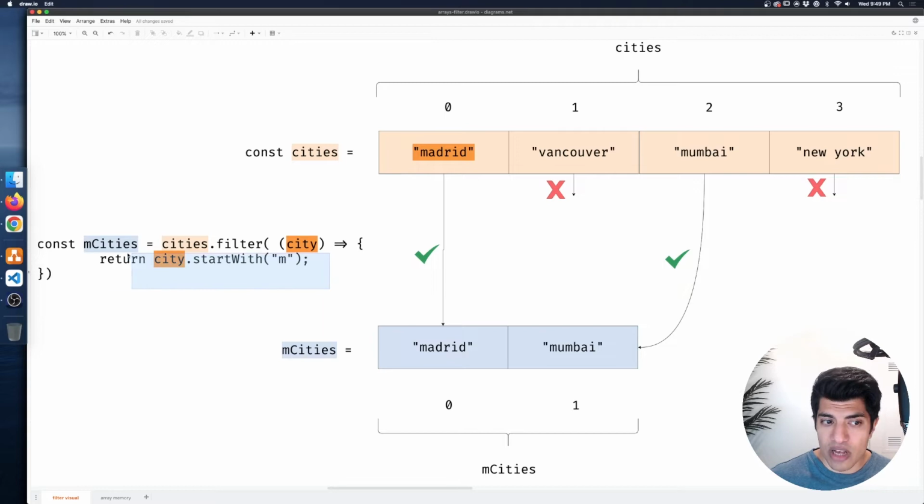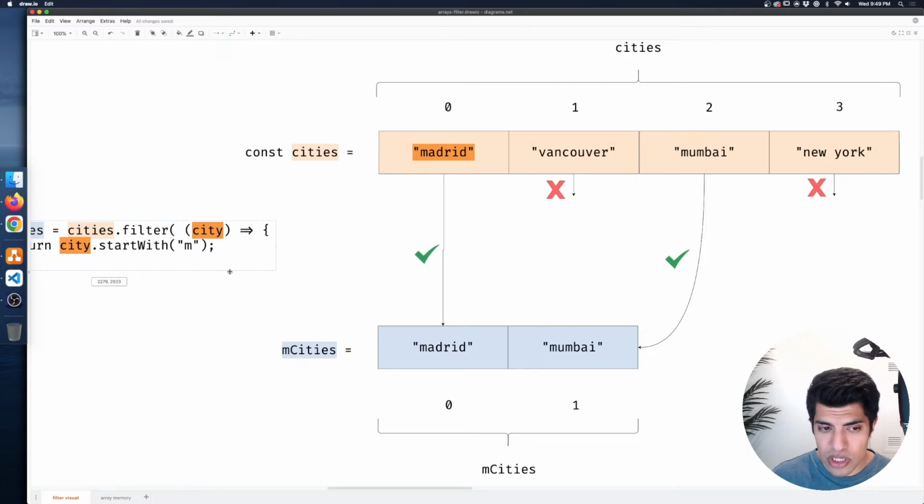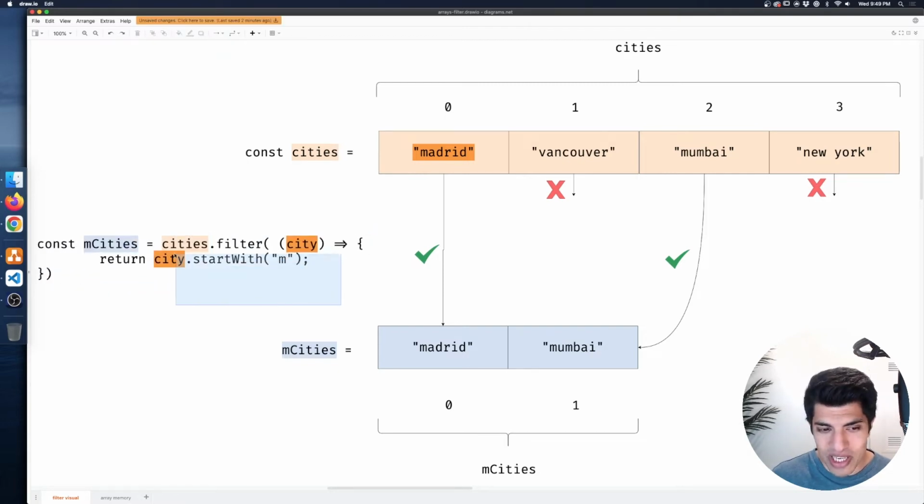The return value from filter is very different from map. The filter function expects a Boolean return, and that's to say a true or a false return value. Now there are some caveats and tricks with this, which we'll get into shortly, but let's just assume it's only true or only false. In this case, we're using this method on strings, which is called startsWith.